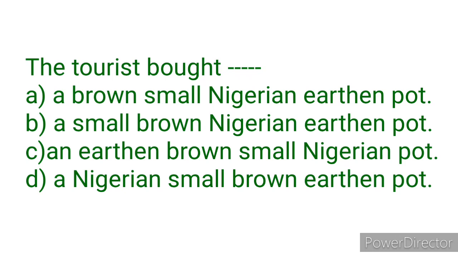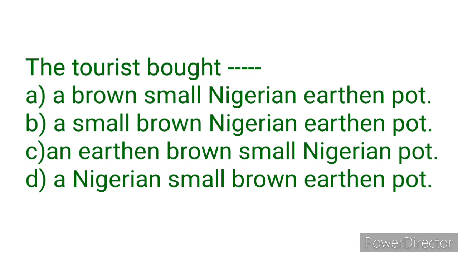Now, let's see the rest of the words that are in option B, and see if they follow our Ko-sas-con mnemonic. Now, after the size, what do we have next? The age. And there's no word that denotes age in this option. After age, what do you have? We have shape. There's no word that denotes shape in this option. After shape, we have color, and the color we have is brown. So it still follows the order.